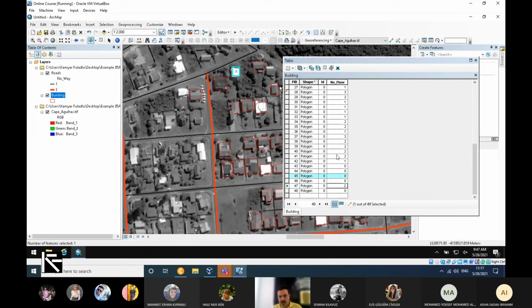Or this one, if I know the floor number, definitely you know if you do your own project, but since this is a remote project, we don't know the location. We know the location, but we don't have a building footprint. So that's why we are not sure about the building floor number. So I just give some of them building height. There are of course some more remain here. I'm going to just give them a floor number.